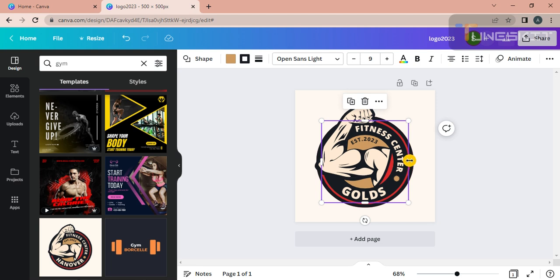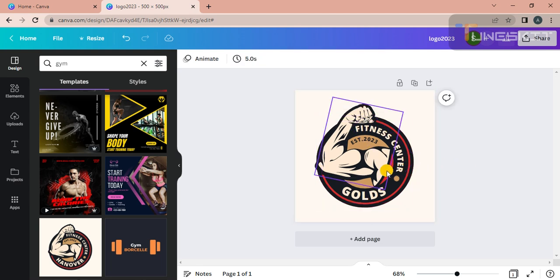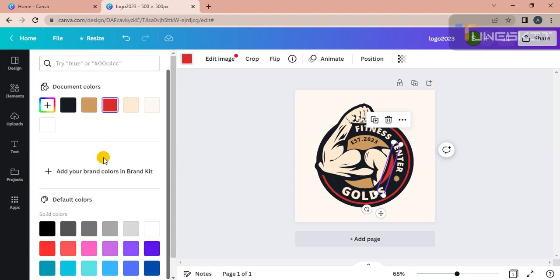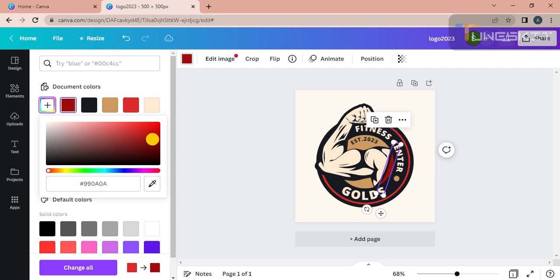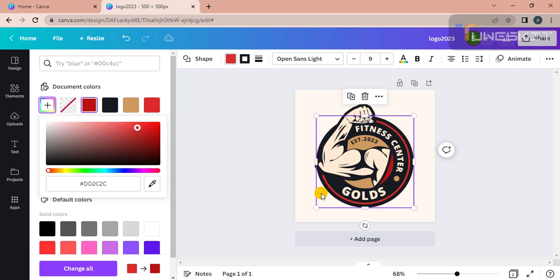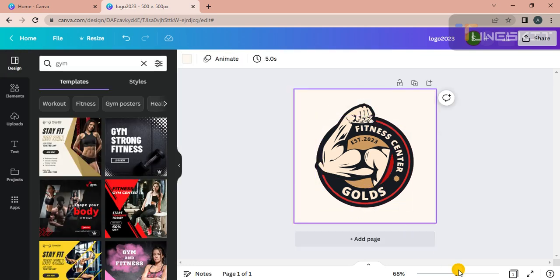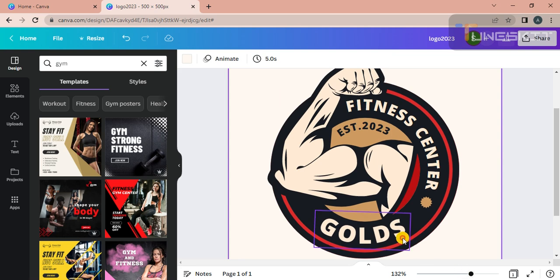And then we're going to change some colors. We're going to change the red color into golden color.